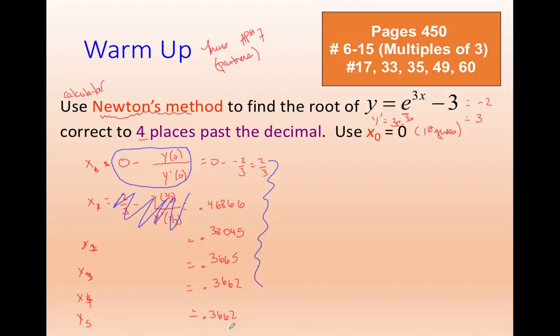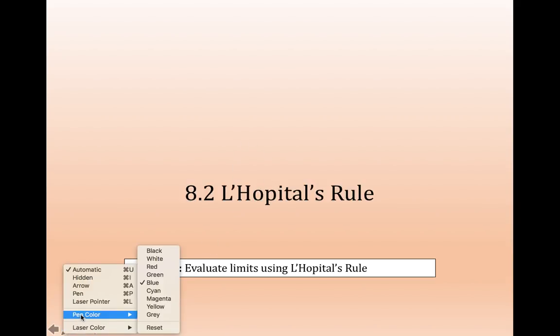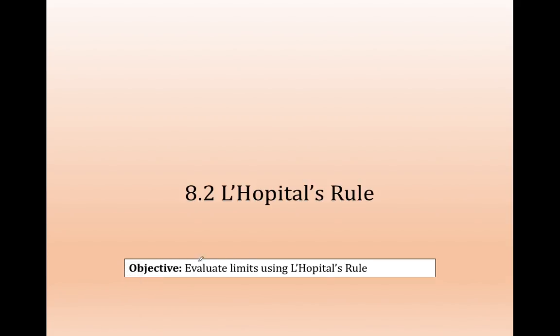All right, so today's objective, really today's and tomorrow's, is L'Hopital's rule. And the objective of L'Hopital's rule is to evaluate limits. And you say, wait a second, evaluating limits was Unit 2. Okay? But I want to evaluate limits using L'Hopital's rule. And to use L'Hopital's rule, you need to know some derivatives. And that's why we waited until now. We couldn't do it in Unit 2.